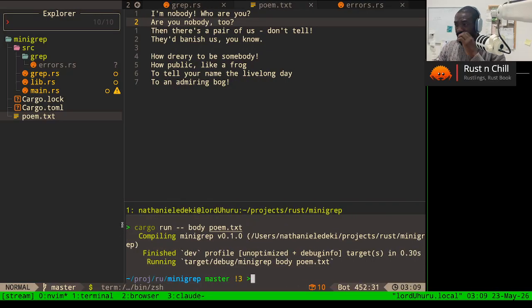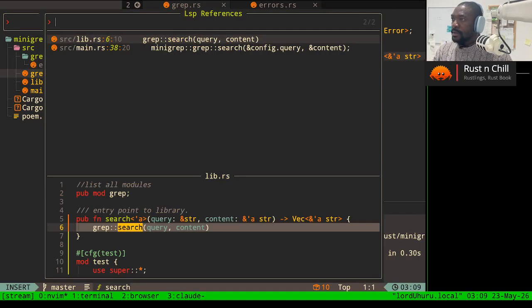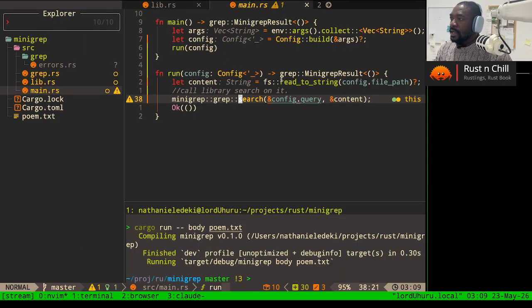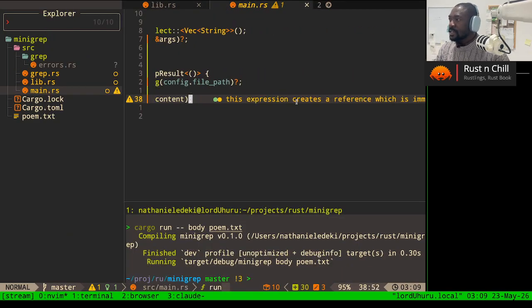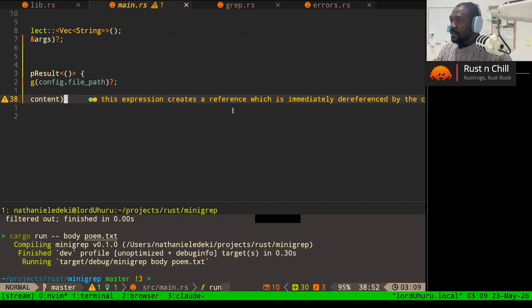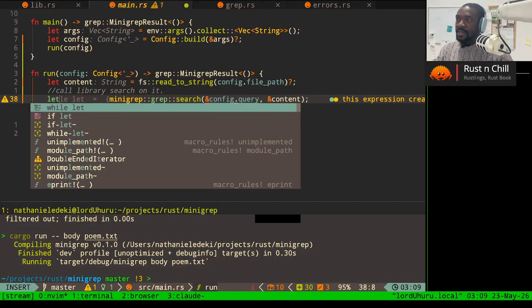Okay, it doesn't print. We changed the implementation, so it just searches.